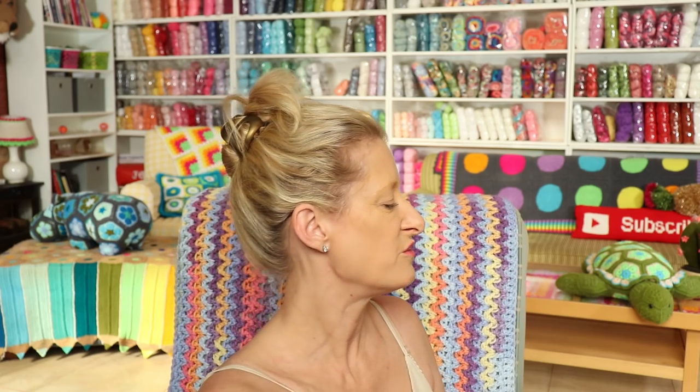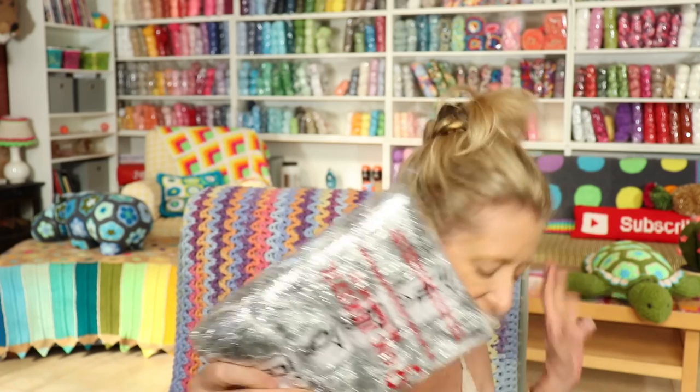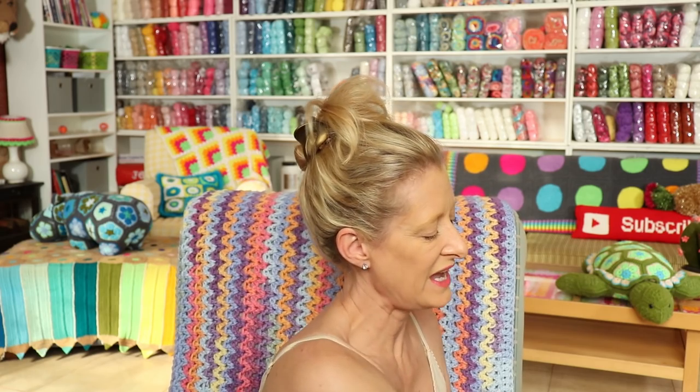It's officially my favorite holiday yarn, period, ever in the world. Also my daughter's favorite yarn ever in the whole world. And we're also crushing hard on this silver. This silver, oh my gosh, there's two more packs down there. Out with you, out with you. Wait, I'm getting her. Ugh.